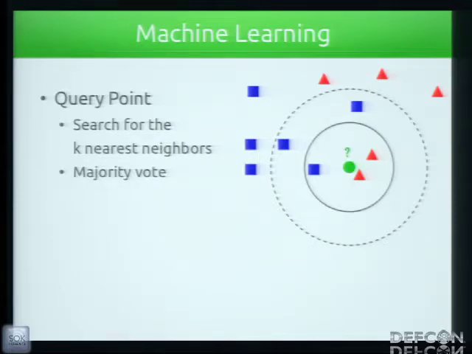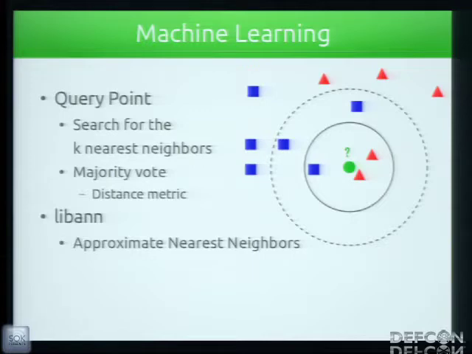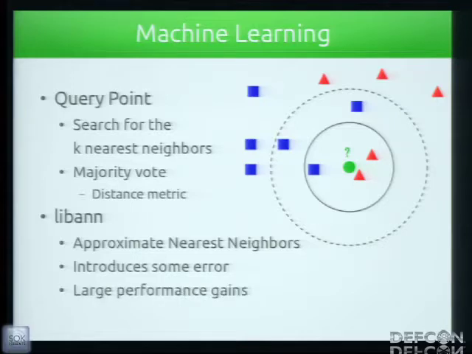We actually do something a little bit more complicated than a majority vote in our NOVA system. But taking the simple case of a majority vote, you take k equals 3 and look at that inner circle. You say, well, there are 2 red triangles and 1 blue square, so our green guy is probably more like a triangle, so therefore he's bad. Or maybe if k was 5, if we're a little bit larger, then you can take more data into account and you get a different result. So you want to tune your classification according to your data set. We also use a distance metric, like I said. We use libANN to do that, which is the approximate nearest neighbors library. It's approximate because you introduce a tiny bit of error in the search space, but you get huge performance gains.